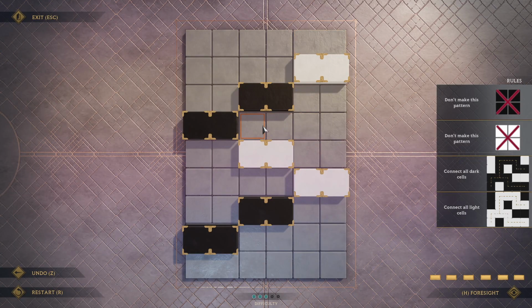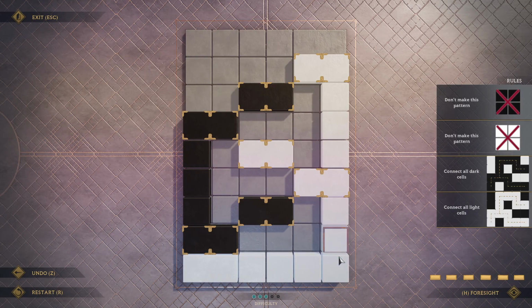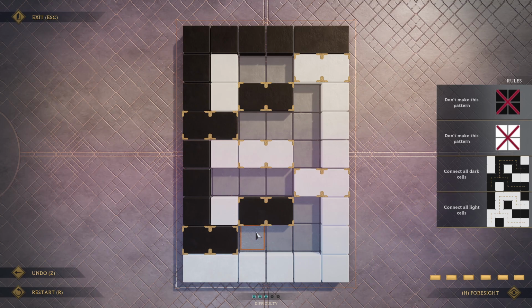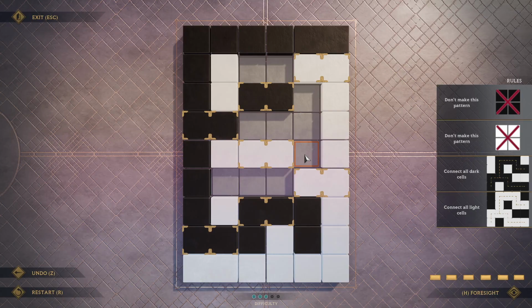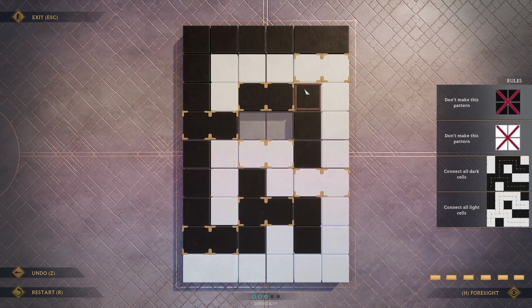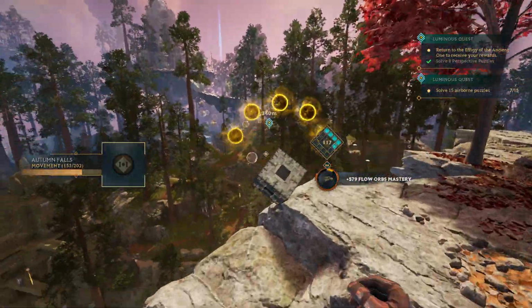Alright, squares connect all light and dark. Okay, so we can start with this. That. This. Light, light, light, light. No checkerboards. No square, no checkerboard, no square. No, no isolation. There we go. Ooh, 5 pipper. Let's go.